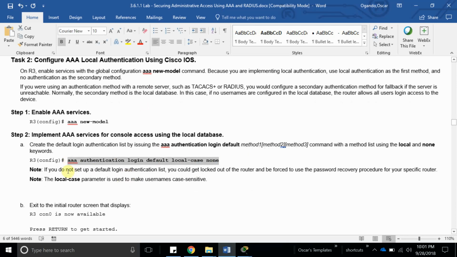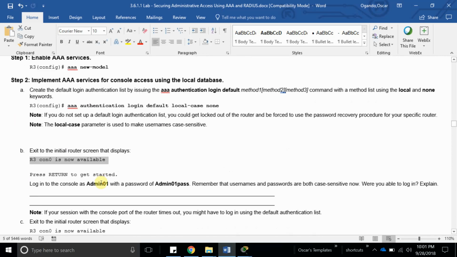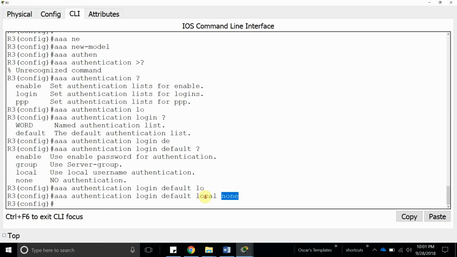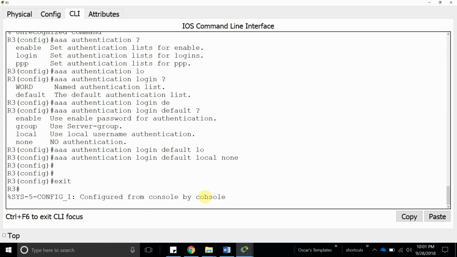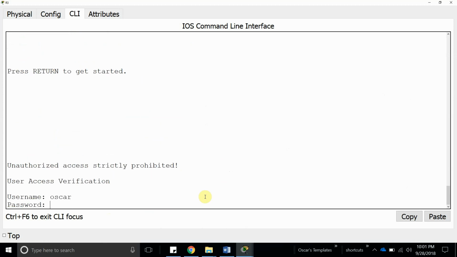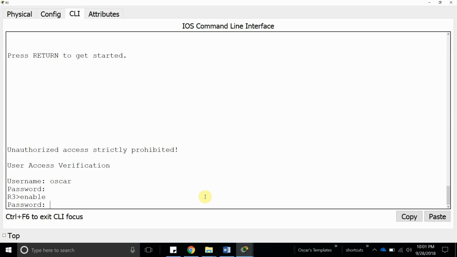We did that. And now exit to the initial router screen that displays this, and then they want us to log in, okay? So let's exit out of it and then log in. Username was Oscar, password was Cisco123.4.5.6. Enable Cisco123.4.5.6.